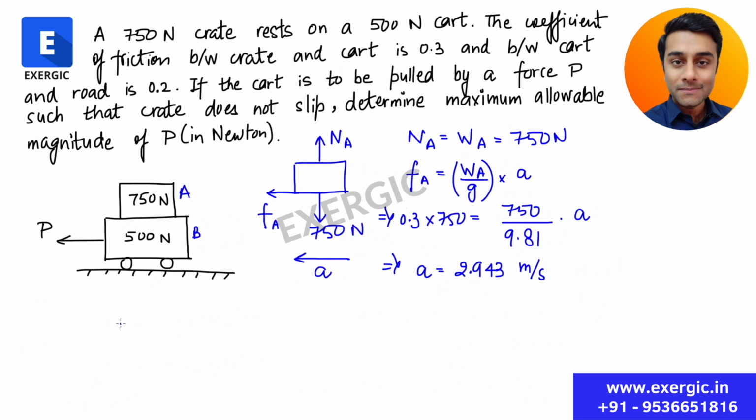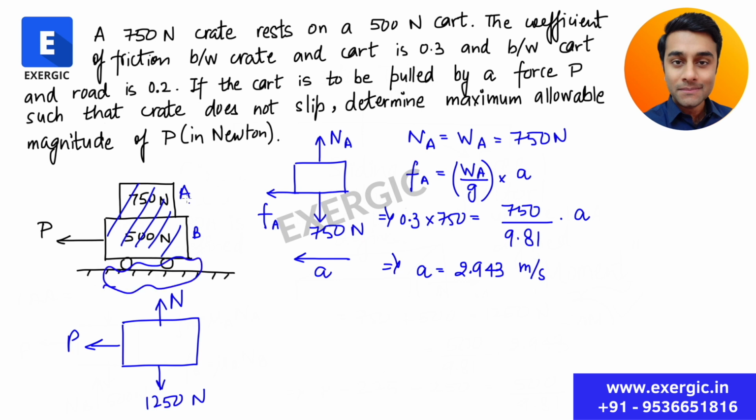So what you can do, you can draw their free body diagram by considering them to be the same body. And in that case, 750 plus 500, a total downward force of 1250 Newton is going to act. There will be a normal reaction. This is the value of force. And since we are considering them together, their internal friction, which acted in opposite directions and cancels, we will not consider. We will just consider the friction between the lower surface of the cart and the floor, which is going to act in the backward direction. Pause the video, try to solve it.